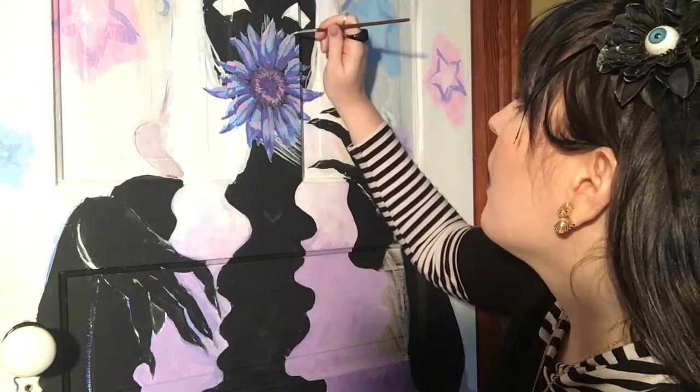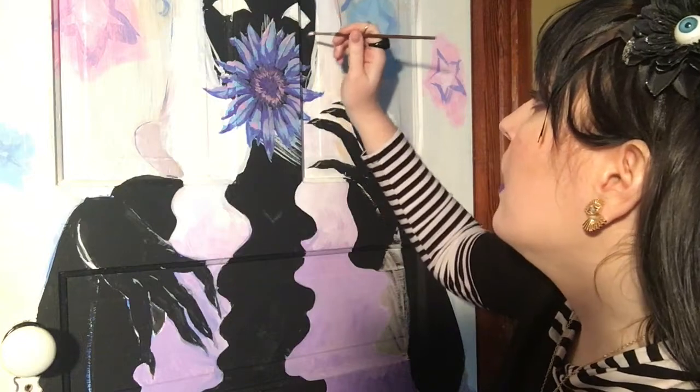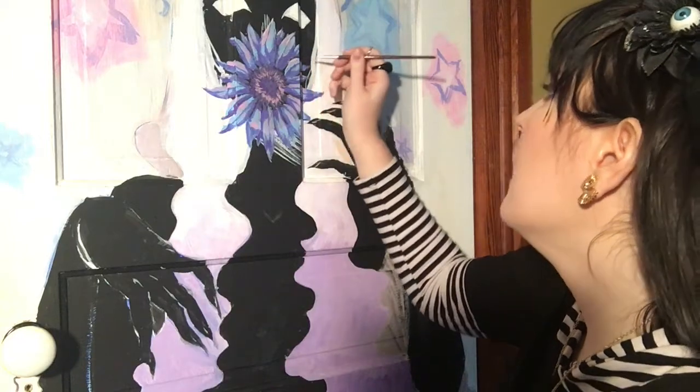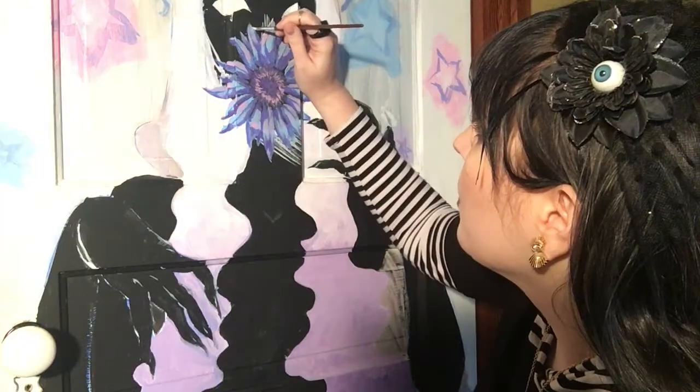I'm adding more, obviously more highlights, but less of them. Not adding nearly as much as I did with the pink, because the pink is like the secondary highlight, whereas the peach is my brightest color. I hope this lighting is okay.